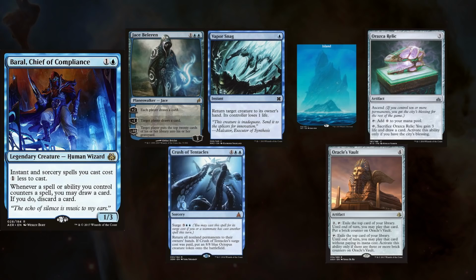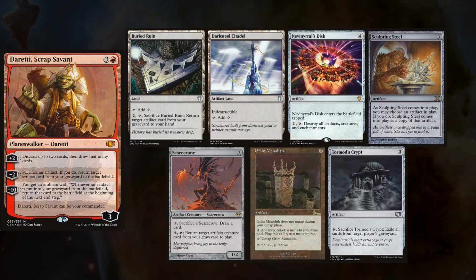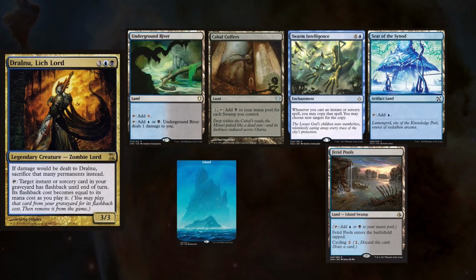We've got a new guy to the channel, Cedric, and he's playing Baral, keeping Jace Beleren, Vapor Snag, an Island, Orazka Relic, Crush of Tentacles, and Oracle's Vault. My buddy Chef is playing my Daretti deck, keeping Buried Ruin, Darksteel Citadel, Nevinyrral's Disk, Sculpting Steel, Scarecrow, Grim Monolith, and Tormod's Crypt. Lastly, I am playing Dralnu because he's the best Dimir commander, and I keep Underground River, Cabal Coffers, Swarm Intelligence, Seed of the Synod, an Island, and Fetid Pools.